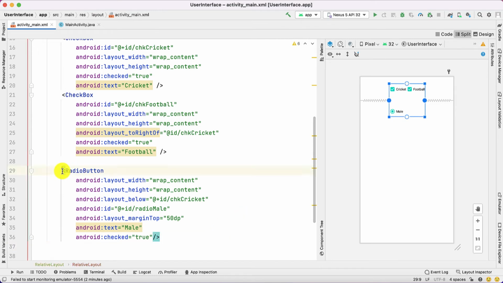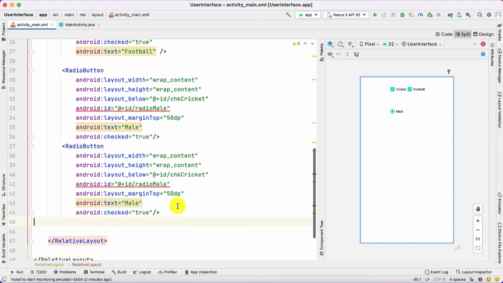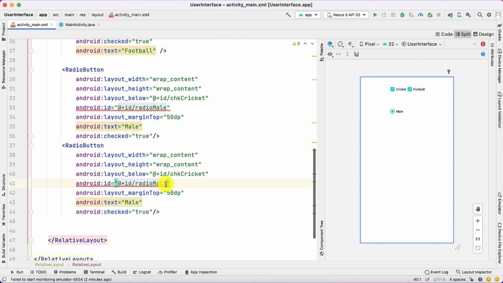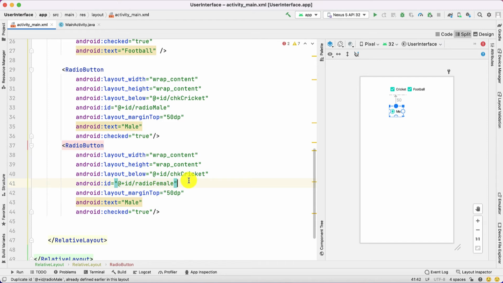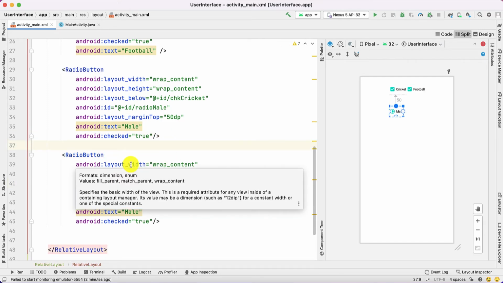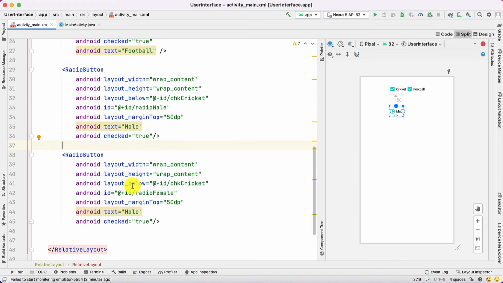Similarly, I'm just going to create another radio button, and here I'm just going to take it as a female, right? And you can observe the things over here, right? So text is female, right?